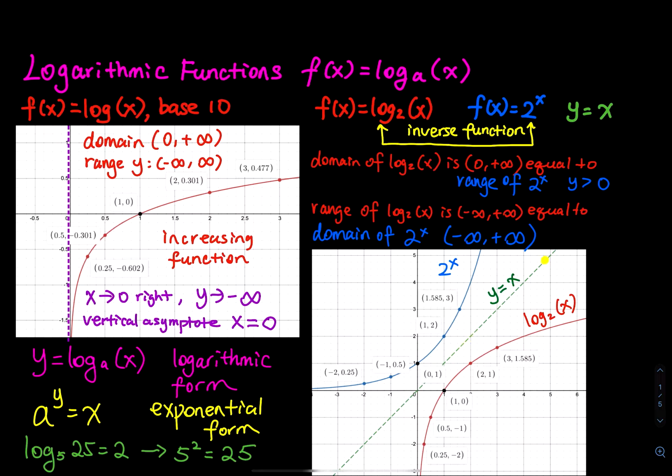Now, what do I mean by y equals x is a reflection? Let's take a look. When x is equal to 1, y is equal to 0. This is a point on the log graph, right? And then on the other side, you have the point (0, 1). So we remember back in the inverse function lesson, I treat y equals x as a mirror. So let's say you are standing in front of a mirror. Take out your left hand, use your index finger to point at the mirror. Do we agree that your image is pointing at the mirror as well?